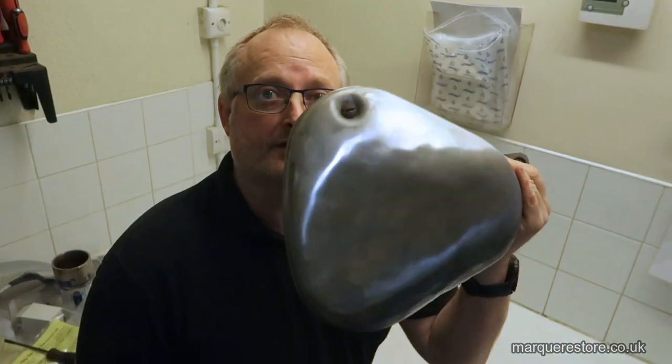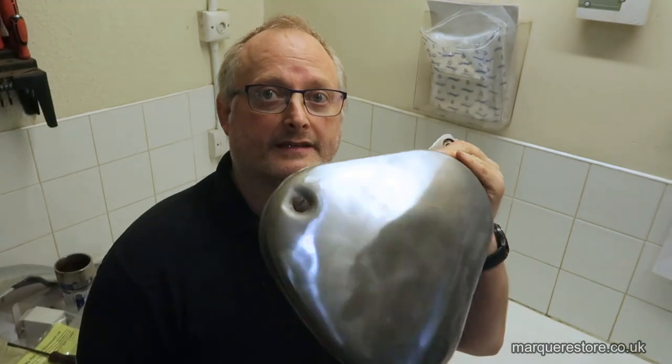Hi there, today we're going to talk through the process of getting some dents taken out of an item. Here we've got a toolbox off an old BSA. As you can see, it's got plenty of dents in it, so we're going to get these taken out. In fact, the lid of this toolbox is completely covered in dents. There's not a dent-free part on it.